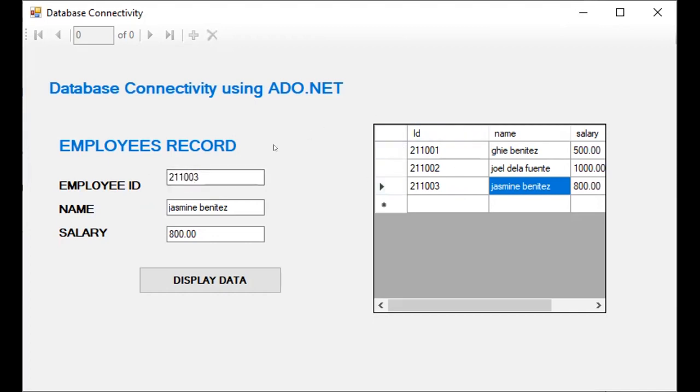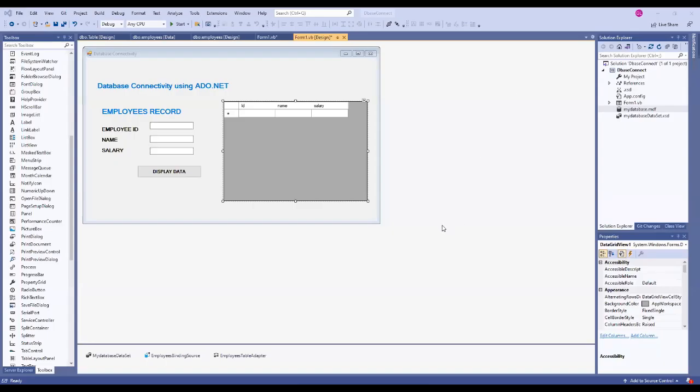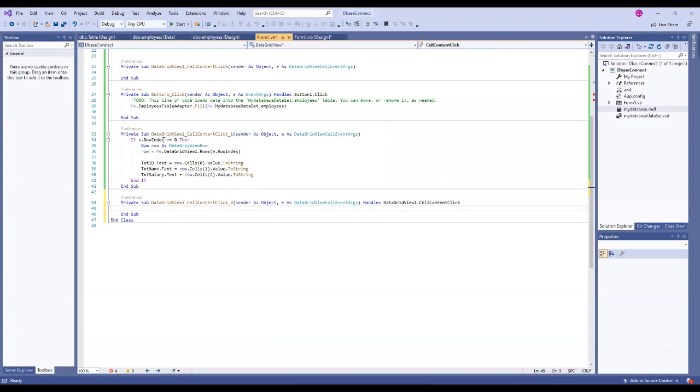Let me show you the code for displaying the data on your text box. To display your data on your text box, simply double click your data grid view. Then, as you can see, the DataGridView CellContentClick. It means if you click a cell on your data grid view, then we will display it on our text box.